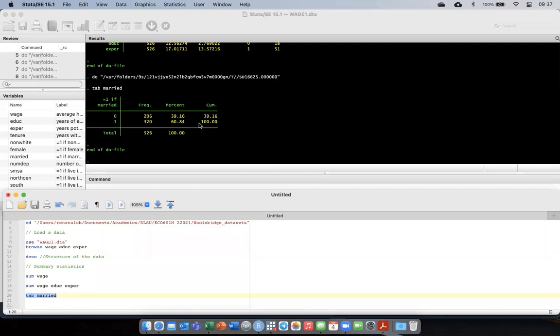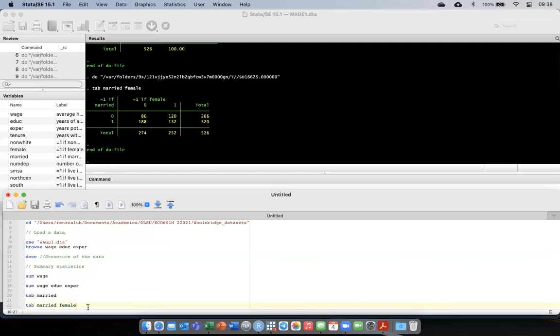If you have a categorical variable like this, if you're asked to get the proportion of observations who are married or not, this is an instant statistic for you. Now, if you wanted to do a cross tabulation, you can also do that easily using Stata. So you still use the command tab, and suppose you wanted to cross tabulate married and female, so you have married, and then you just type the variable female. Take note that the cross tabulation only works if you have categorical discrete variables. Right? And this shows you the cross tabulation.